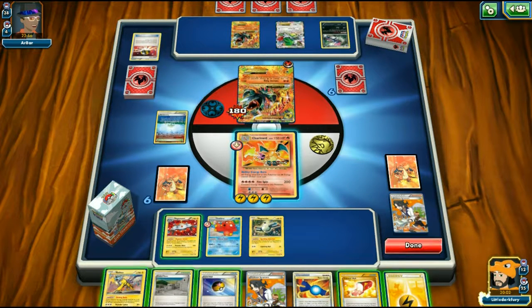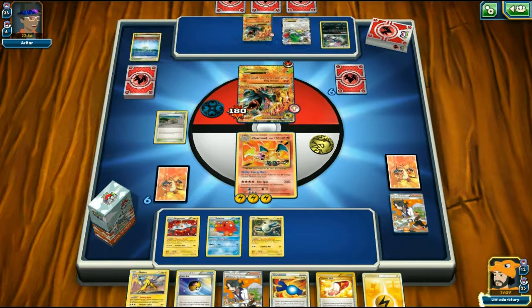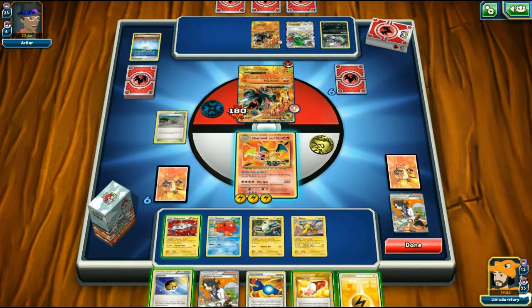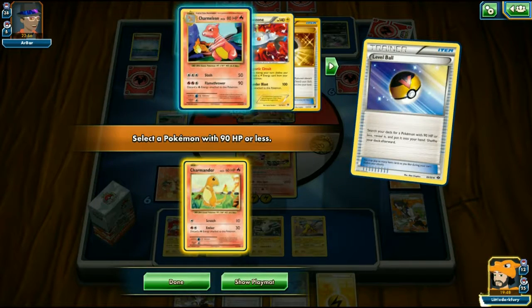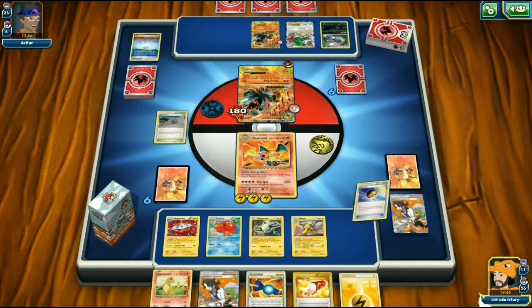There's Raikou. There is the Faded Town I was looking for. So we can play down the Faded Town. We can play down Raikou, and we can Level Ball for Charmander, I guess. And, okay, do we have a Charizard left in the deck? No, we don't. So we're definitely going to have to get him out of the prizes. So we'll grab Charmander here, and we will play him down.